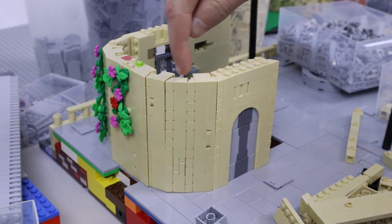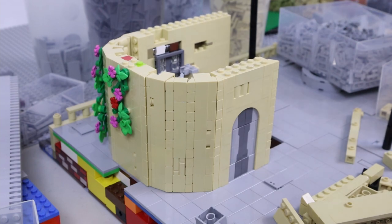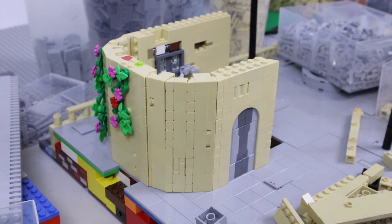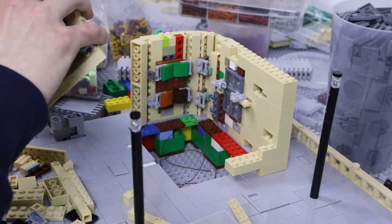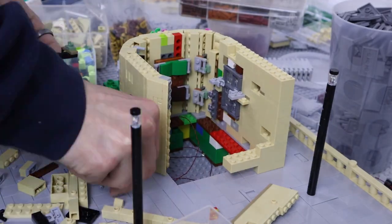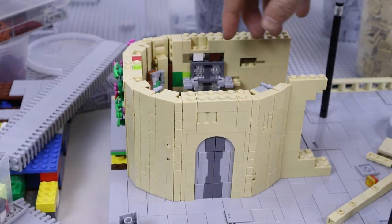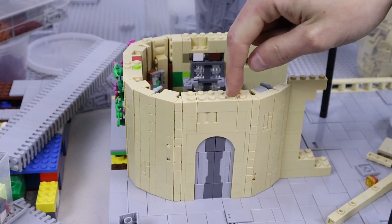So I'm going to go ahead and mirror what I had done on this side, finish out the circle, and then try to bring out the back wall a little bit to get the shape I wanted — a rounded section here and a straight square part here. Mirroring the left side of the door was pretty easy, but getting this to attach to the next section is always a pain, especially because of the way I was connecting it — it's not very strong or stable. But eventually I got there, and I finished the entire circle part.